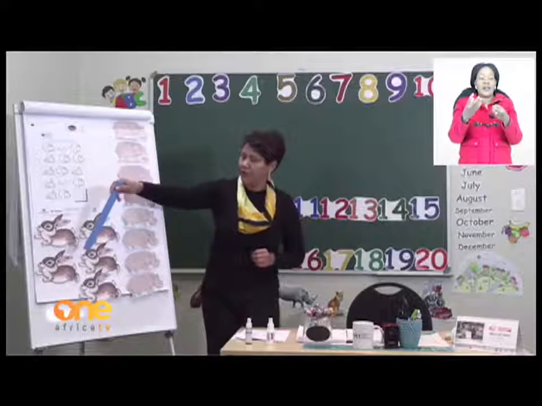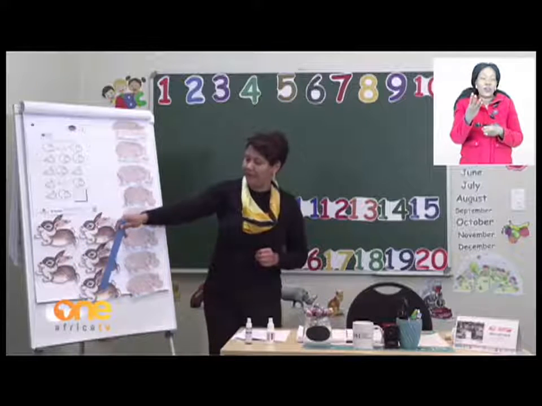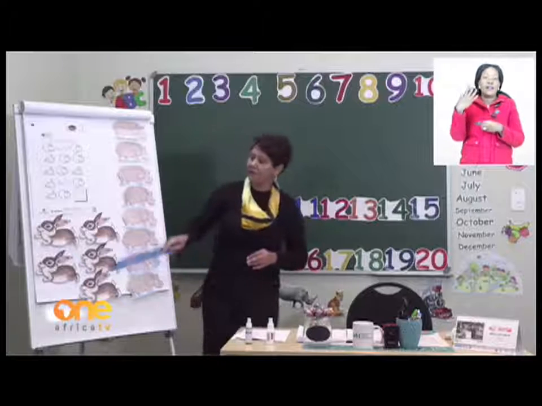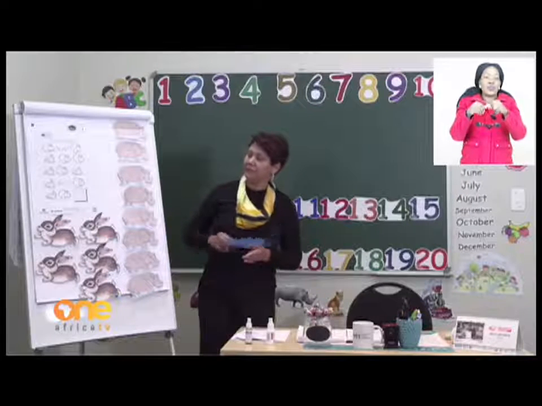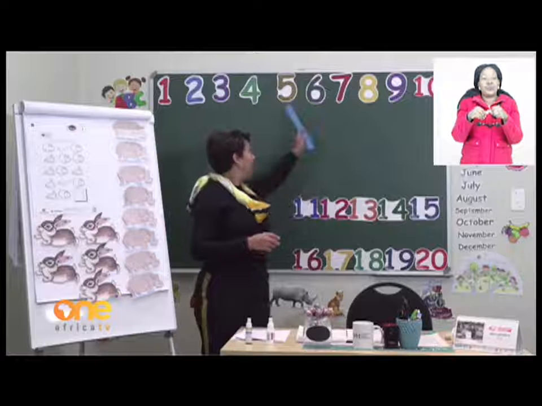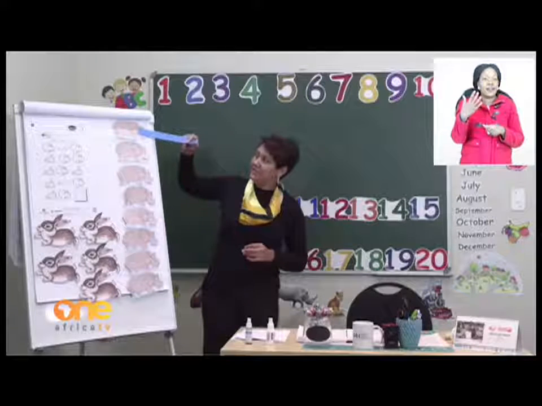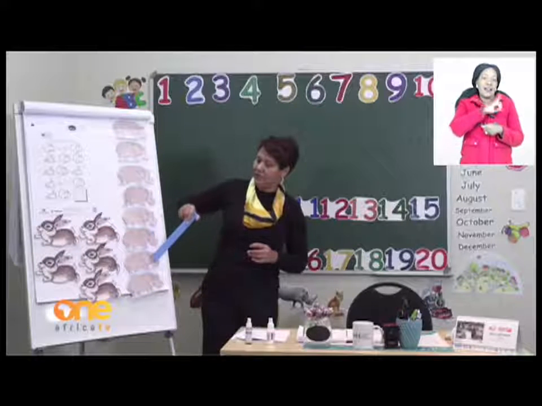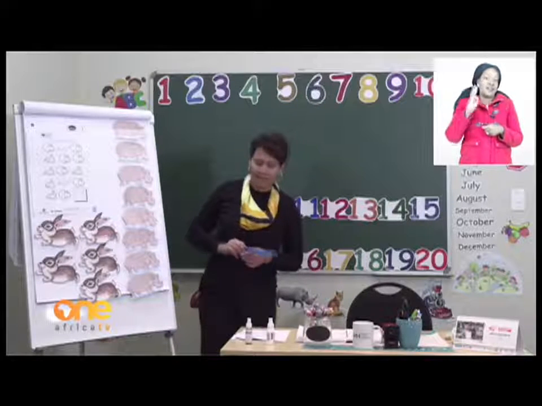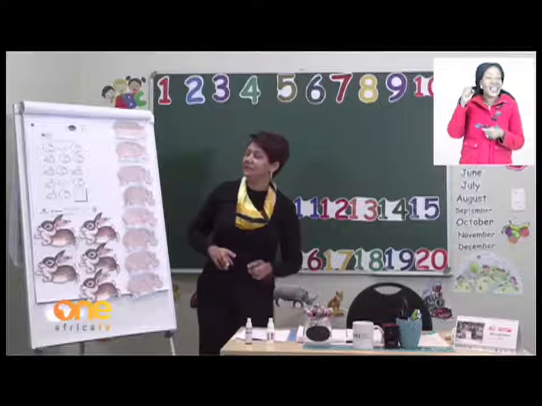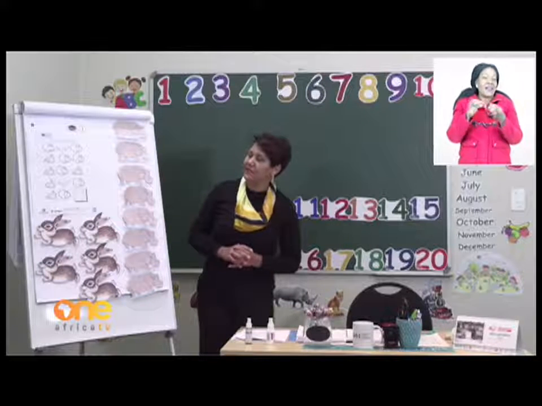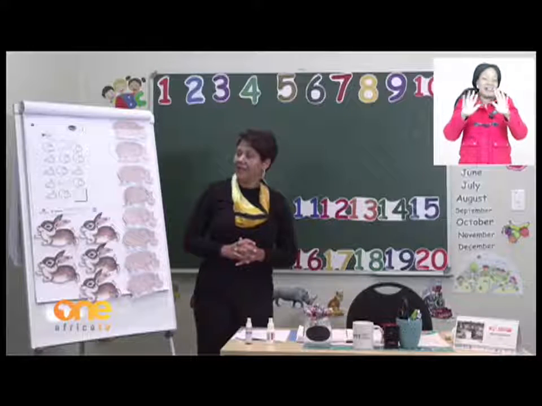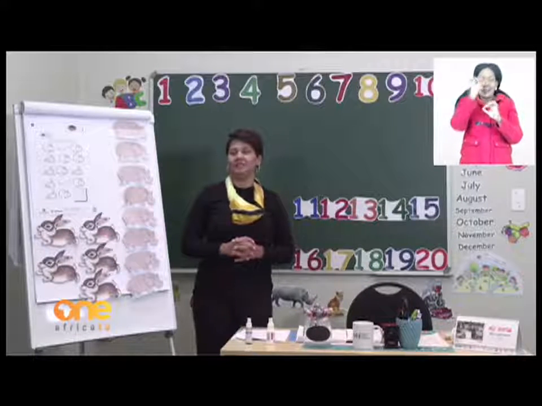1, 2, 3, 4, 5. That's the number 5. Now let's count on from 5 and see if we come to number 13. 5, 6, 7, 8, 9, 10, 11, 12, 13. Yay, that gives us a total number of 13. Now enjoy your page, color in very, very beautifully, and remember to trace number 13.